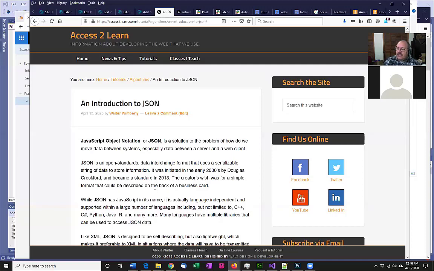And the good news is, even before it became an official standard, there was a lot of platform support for other languages. So even though JSON has JavaScript right there in its name, there is support for all different types of applications out there. And it doesn't matter the language.